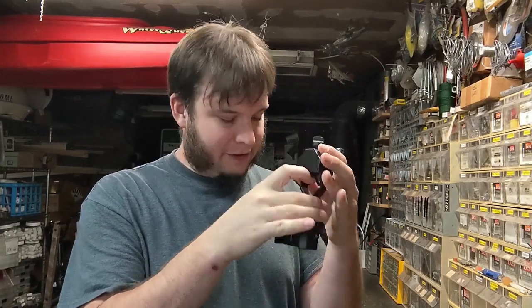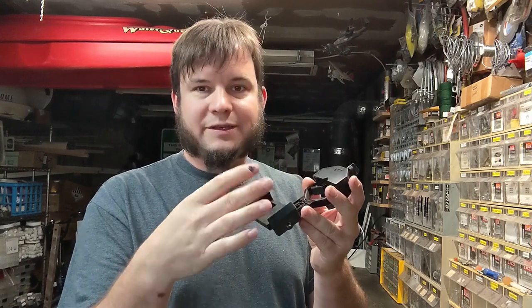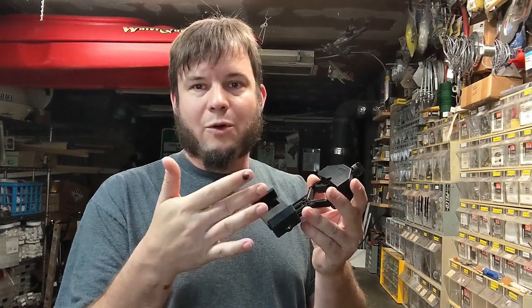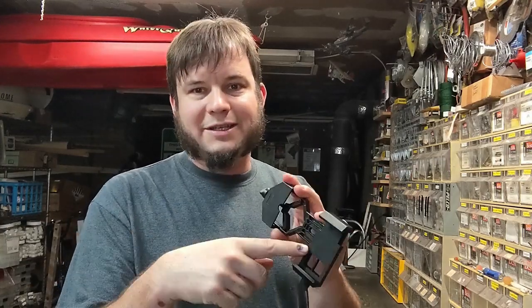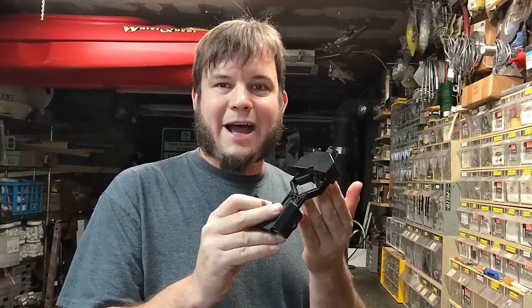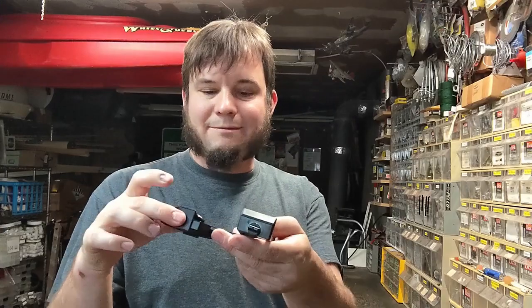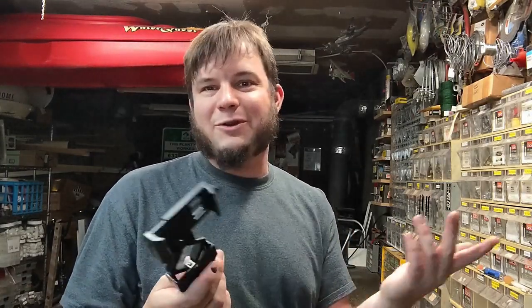I'm still hoping to salvage this little cell phone adapter, which was supposed to hold the phone up to the telescope and clamp onto the eyepiece. There are a couple of problems with this. There isn't a good way to use it that doesn't clamp down on either the power button or the volume controls. On a lot of phones, if you clamp down on the volume control that's the shutter button, so it just continuously takes photos or goes into video mode. Supposedly you can take it off, spin it around, and it won't hit those buttons — well, it doesn't work. There's also no good way to align it with a phone camera. This whole thing is kind of gimmicky and cheap. I kind of want to return it, but I could just chop it up and do something else with it instead.